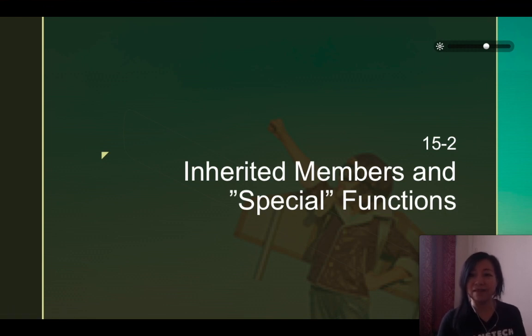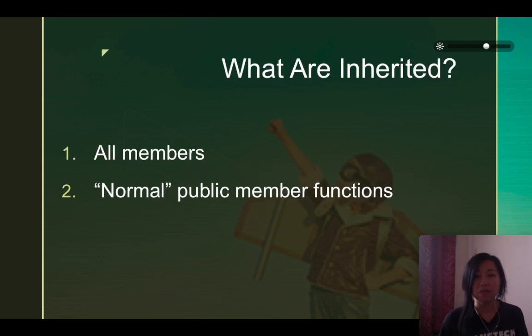Hi class, let's discuss what is being inherited in the inheritance situation in terms of members and special functions. All members are being inherited, otherwise there really is no reason to do this inheritance thing. But for functions, only the normal public member functions are being inherited.